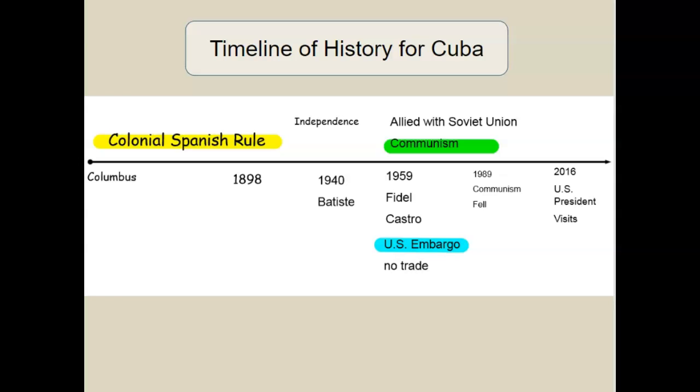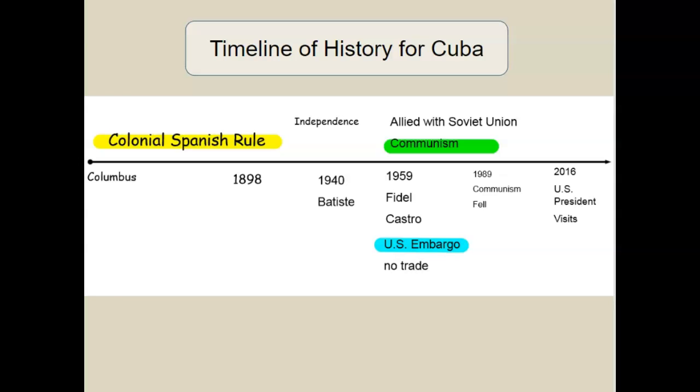Remember in the Spanish-American War, they were ruled from the time of Columbus to 1898, so the very end of the 1800s, so almost 400 years for Cuba. They were ruled by Spain, and then the United States fought Spain in the Spanish-American War, and we won Cuba its independence. When it was an independent island, there was a little bit of corruption. Batista was the president, and Fidel Castro was a young military man, and he wanted a revolution. And he changed the island.